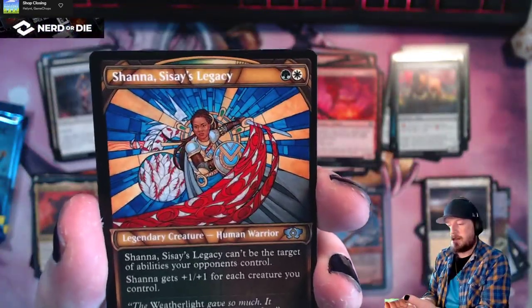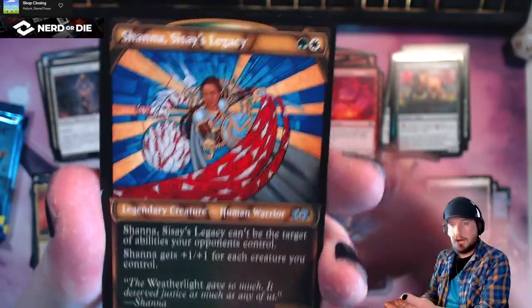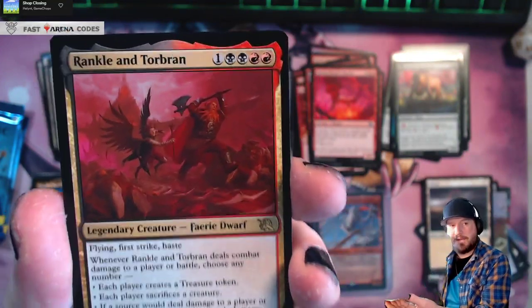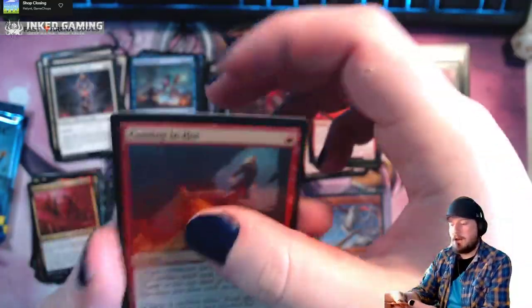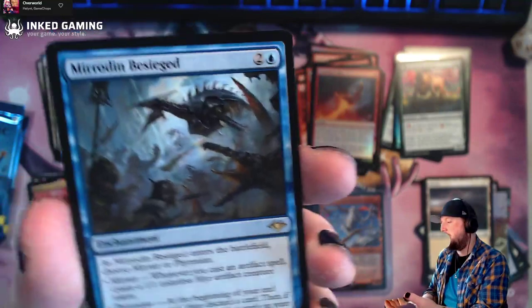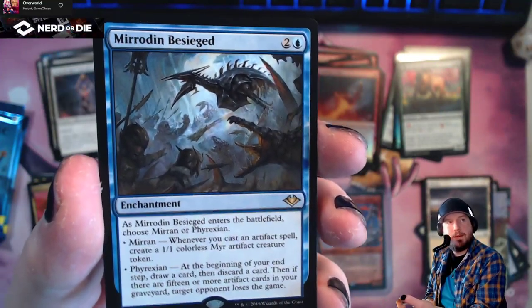We got a Shanna, Sisay's Legacy from the Multiverse Legends. A Rankle and Torbran. Little fairy dwarf action. And a foil coming in hot. Oh, a Mirrodin Besieged from the list. Big.